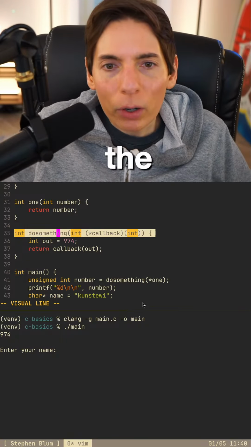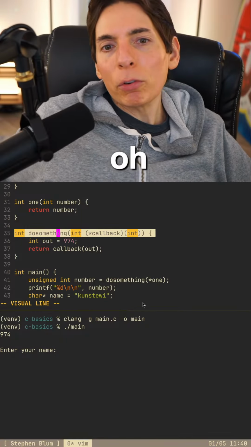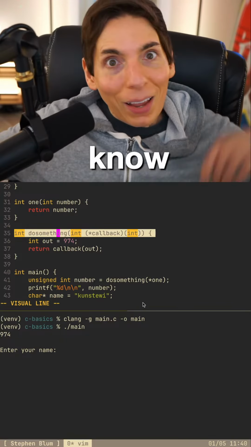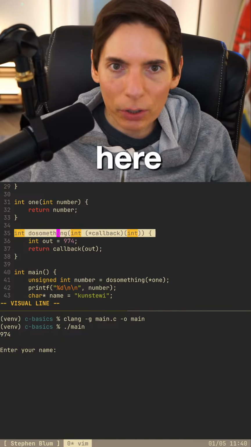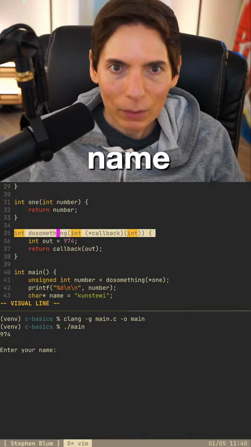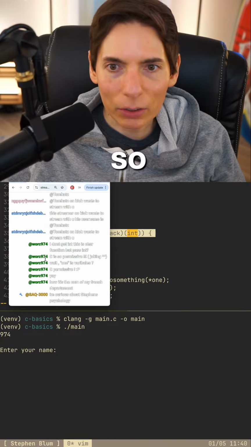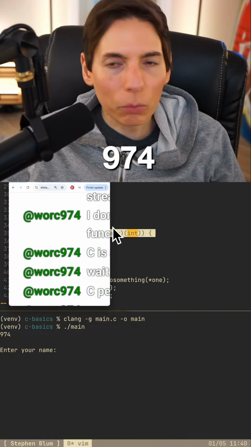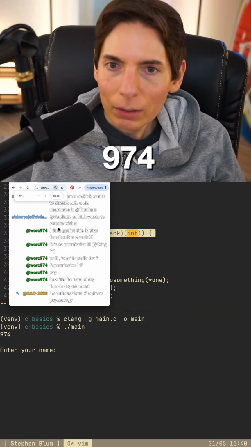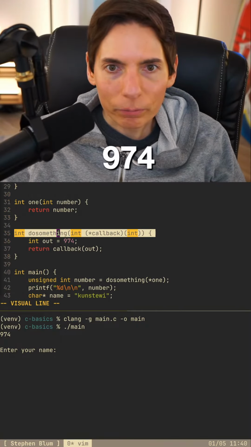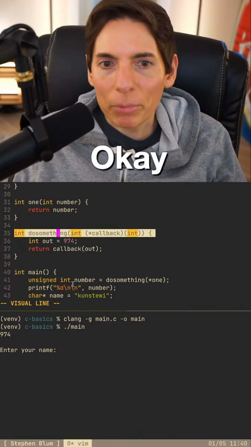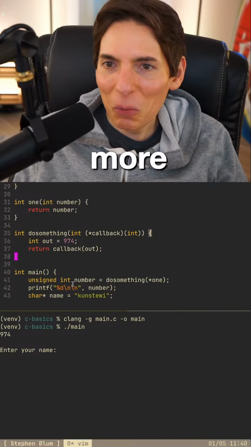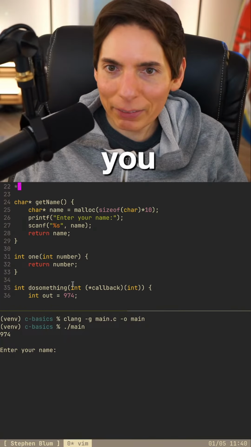How is the number of your French? Oh, it's the number of your French department. Oh, interesting. What do you know? I don't know. See here, I'll show you. It shows up as your name. I don't know if you can see it. It's kind of here, zoom in. Work 974. It's right here. There you go, Work 974. Okay. I'm curious about Steven's psychology. Tell me more. What do you mean? What are you trying to get at there?